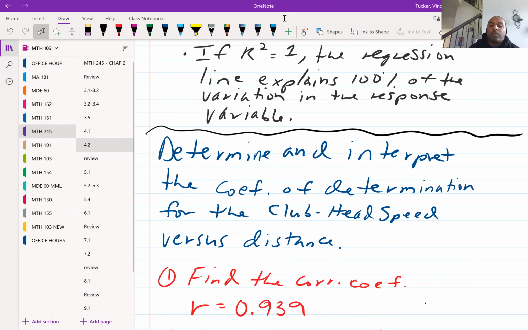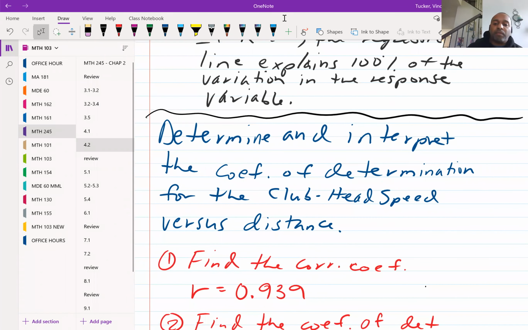So the correlation coefficient, I think we found that last class. I believe so, but that's where we've got a number. And remember, that's when you go to easycalculation.com and correlation coefficient, type in those data values, and you'll get 0.939. So that's why there's no work for that. That's just, like I said, the website, typing in data values and getting that result. So that's the first step.